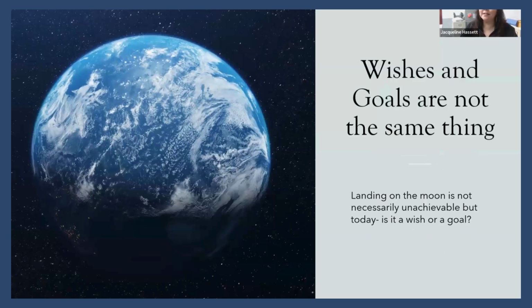The first thing to think about is, is it a wish or is it a goal? I could say, I want to be able to walk on the moon. For me, probably a wish, right? Not something I can achieve in this lifetime, and probably not realistic. But for someone else, it may actually be a goal because it is something you can achieve, landing on the moon. It's not unachievable, but it is something that probably only applies to a small group of people. So let's say I'm an 18-year-old and I want to walk on the moon. I can go to college, I can get fit, I can have all these other tasks that will get me to that point in some time frame.